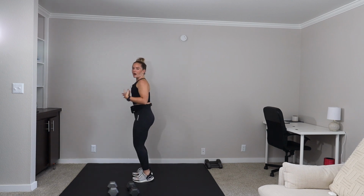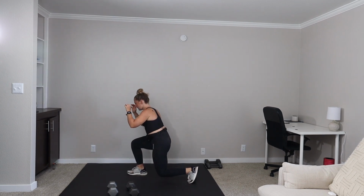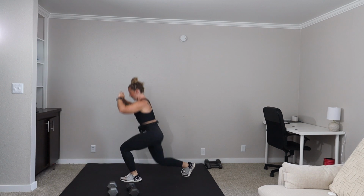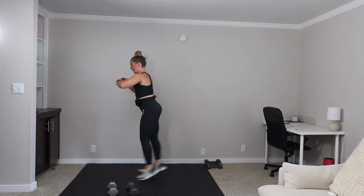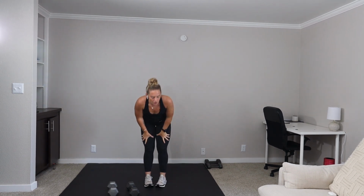I love that little mid hop. It's a little bit easier than switching all the way. We are on right now. Step it back, hop forward, back, hop forward. We have 5, 3, 2, 1. 10 seconds off right now.